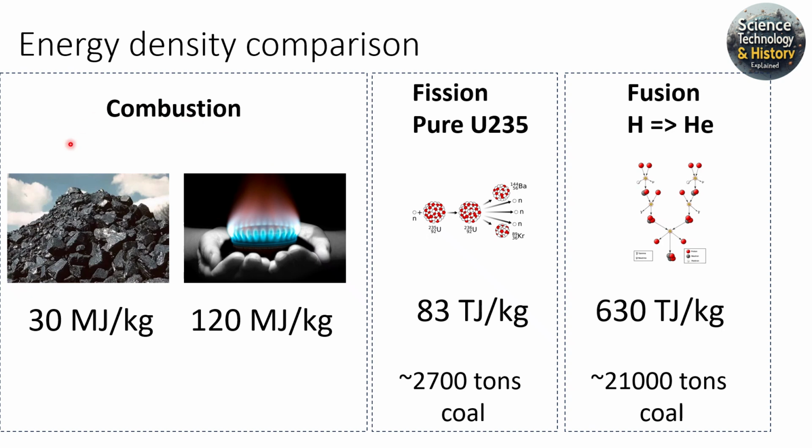And if we compare to something like combustion, just burning some fuels and releasing some chemical energy, here we're not messing with the nucleus, we are still staying on the chemical side of things. Coal, for example, has 30 megajoules per kilo. If we burn hydrogen with oxygen, we get 120 megajoules per kilo. So this is orders of magnitude lower than what we get from fusion. So 1 kilogram of hydrogen fused corresponds to burning 21,000 tons of coal. So there are immense amounts of energy stored when we make fusion.